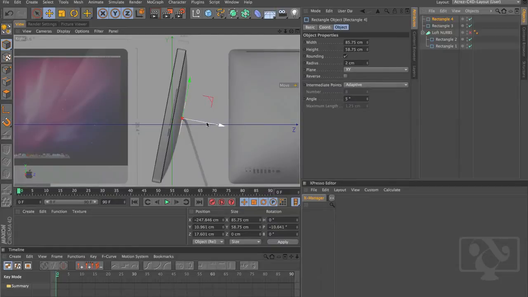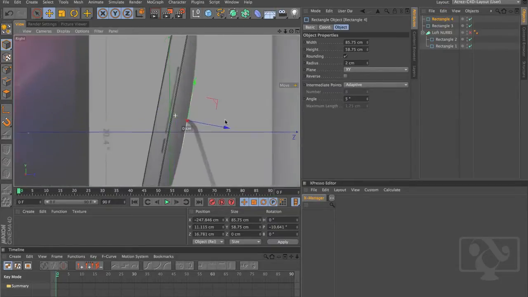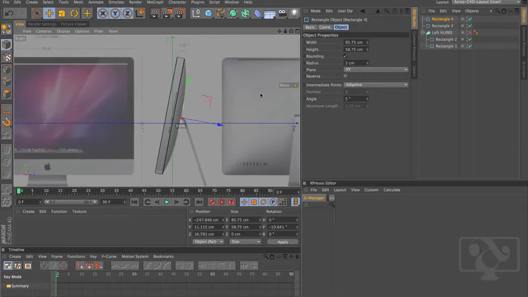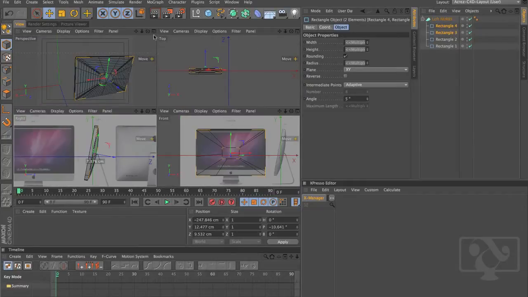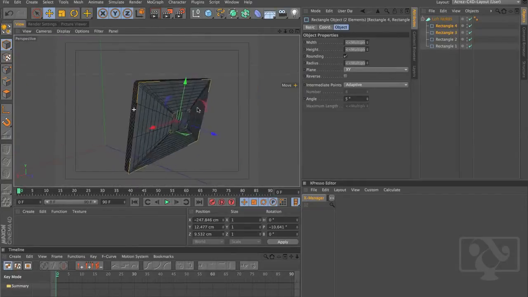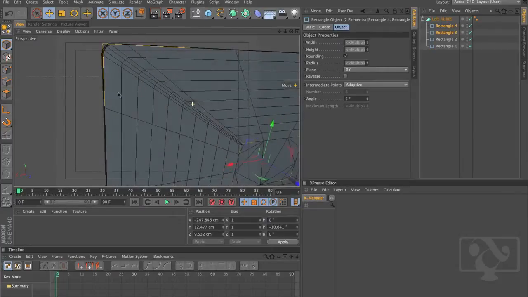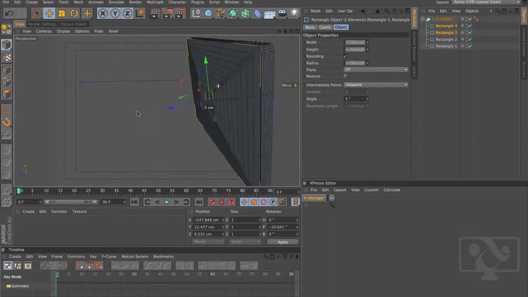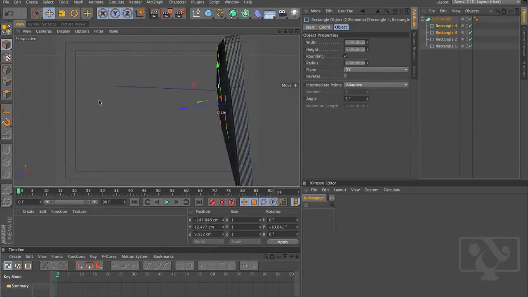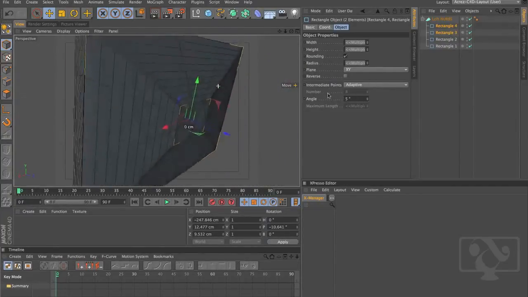So you drag that rectangle 4 out just so it matches up with the iMac there. And then if we put these two spline objects into the loft NURBS and then uncheck the loft NURBS, what you can see is we get a really nice sort of subtle beveled edge effect that gives the iMac back some depth.